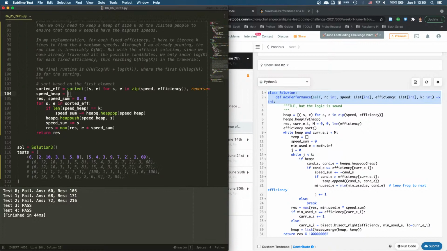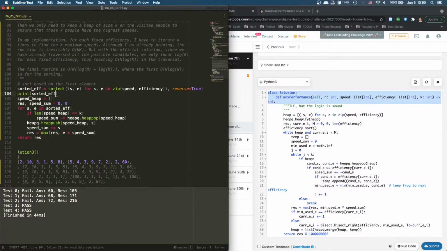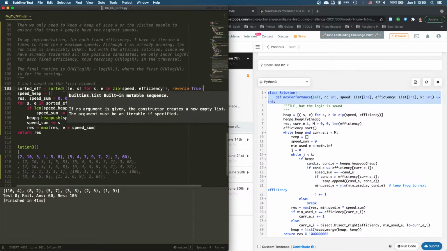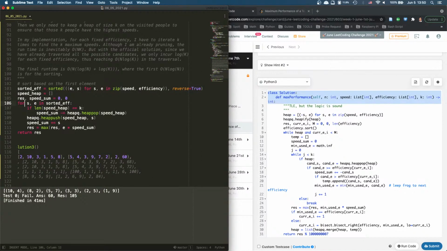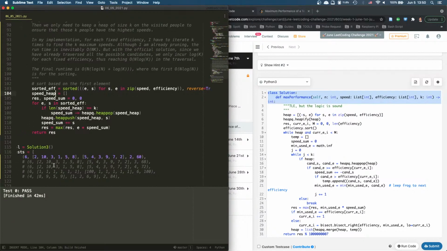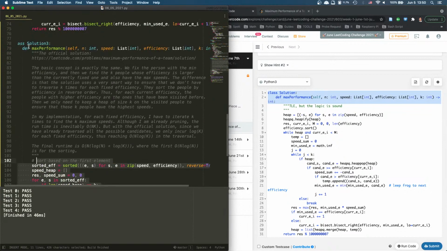We're gonna first print out the sorted efficiency. I know why. Yes, it's sorted based on the first element. Now we pass. Very good.